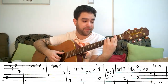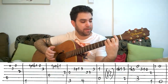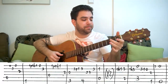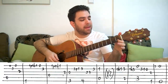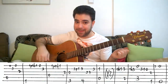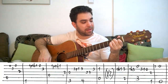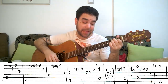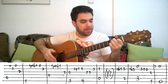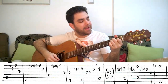Okay, you can actually play the full F chord like this. But if you want to keep it a solo, in a solo frame of mind, then play it as a solo. And then the open E string with the open E bass string and put on the E chord. Well, actually not yet. You can put it on and play it like this if you want. It's up to you, okay? You play it the way you want to play it, not the way I want to play it. And then this.